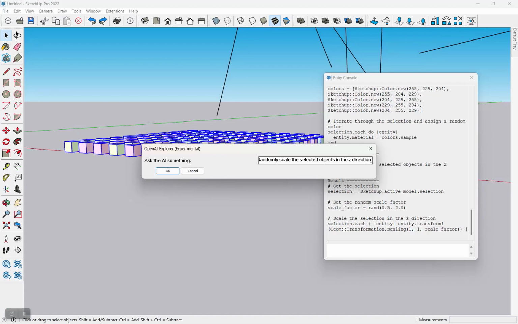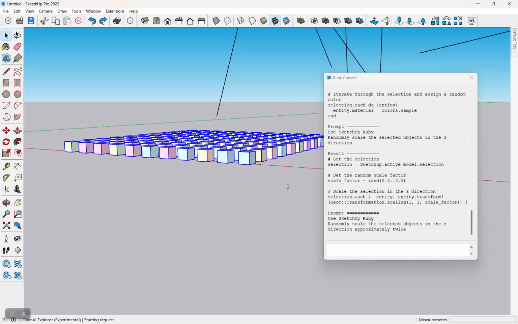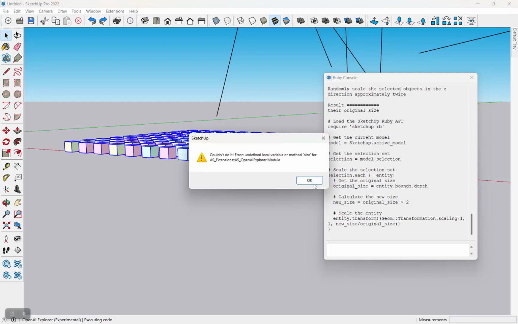Let's see if we can approximately twice. I don't know. So I'm trying to give it some kind of a maximum. No, that didn't work. So this would be an example where it doesn't work.